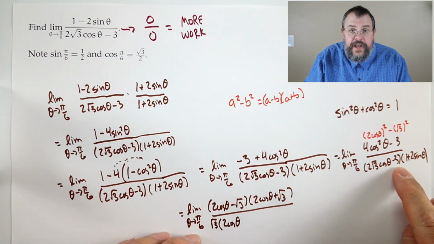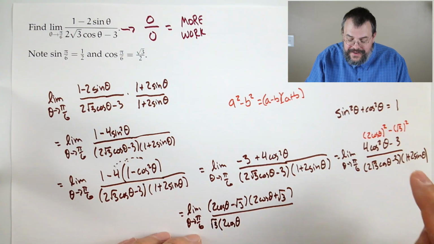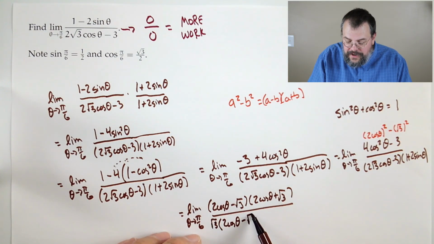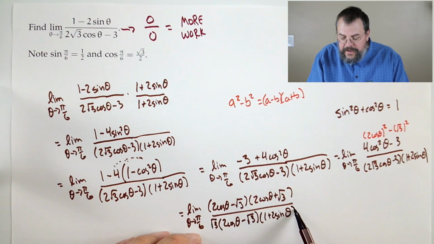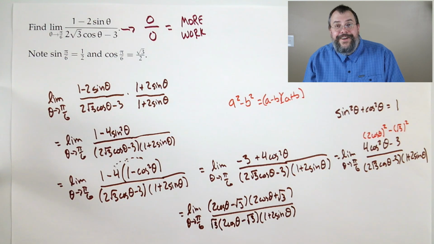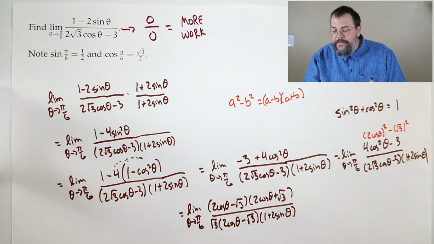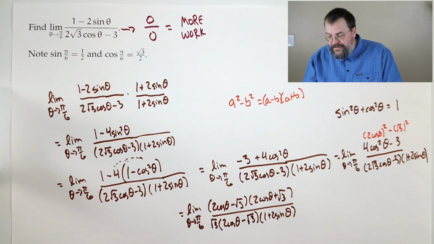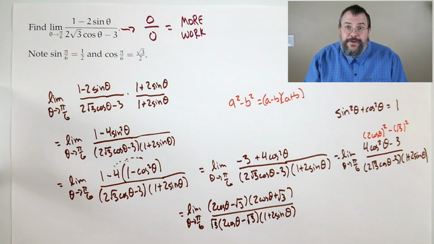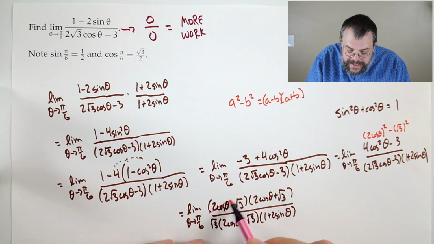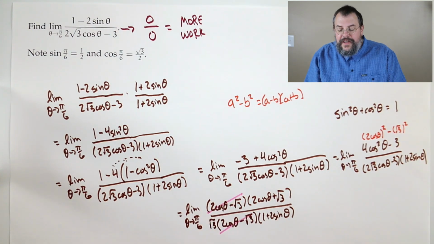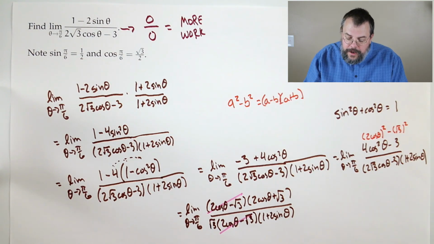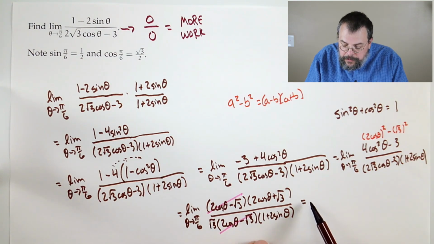Now, if I pull a root 3 out of a 3, what's left? The answer is a root 3. 1 plus 2 sine theta. And now we see what's happening. Now we have things which we can actually cancel. And that means that we've been doing something right. We cancel off these pieces. And now we have something where we're almost there. We're almost home free. I'll go ahead and rewrite it one more time.